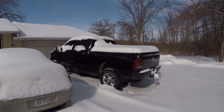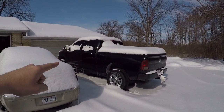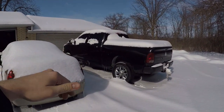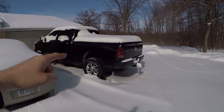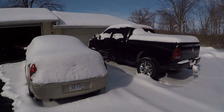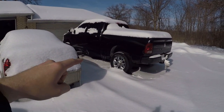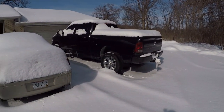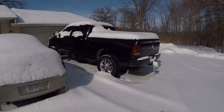I didn't finish installing them, so I'm going to go ahead and finish that today, but I'll show you what I've done so far. Before we do that, I'm going to fire the truck up and let the inside warm up so it's nice and toasty, so the plastic trim pieces will pull easier. We're going to do a mild cold start. The truck is actually plugged in, so it won't be a true cold start, but probably one of the coldest times this truck is ever going to fire up.